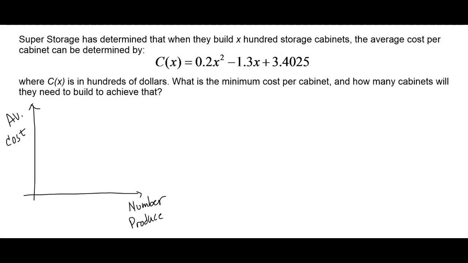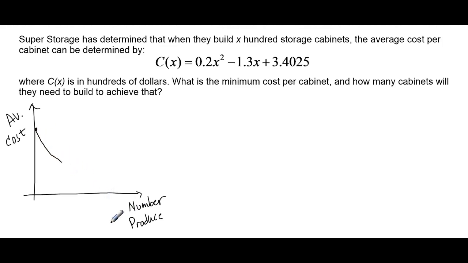If you go through all the process of designing the cabinets and hiring people and renting a factory and building all the machines and getting all the machines adjusted exactly right and getting all the tools and raw materials, and then you just build one cabinet and you go out of business, that's going to be a super expensive cabinet, like ridiculously expensive. What you really want to do is produce more and more cabinets so that those initial startup costs get spread out amongst many cabinets. So at the beginning, your graph may have a very high value, but it's going to drop.